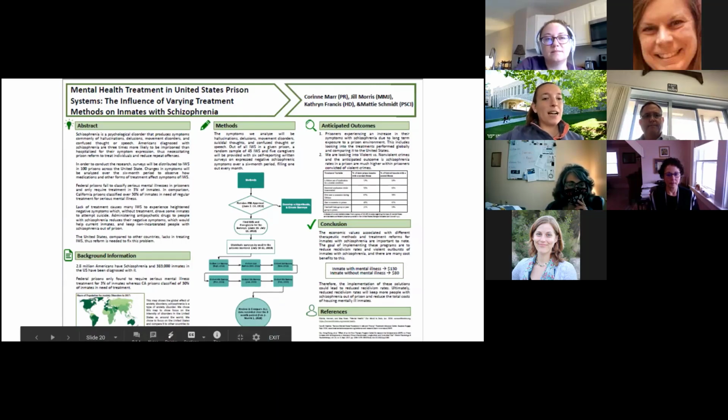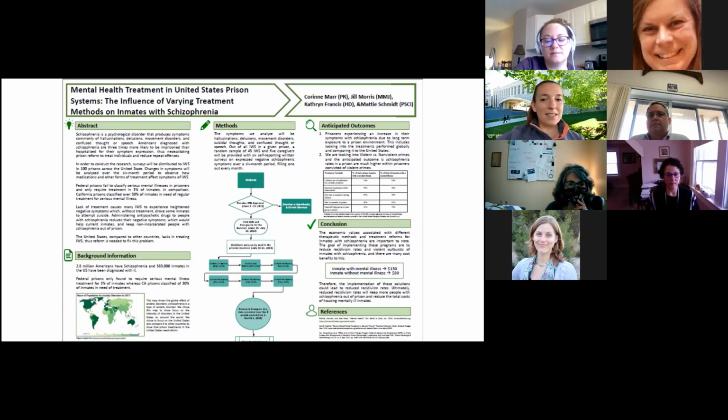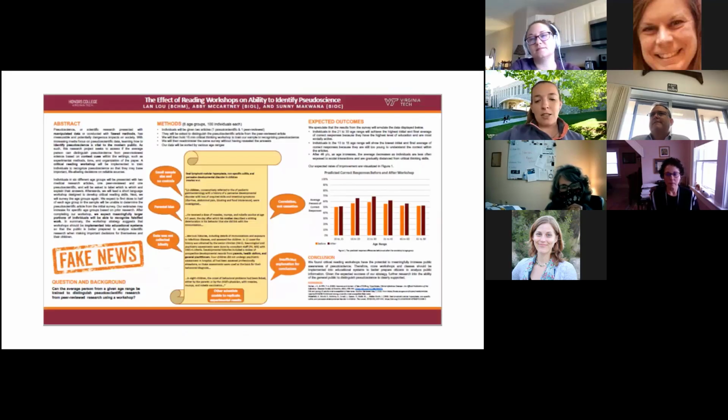We also looked at different kinds of prison systems and how mental health care in prison systems was affected. Prison systems have been a big topic of interest for students for some reason. Each year we've taught this class, a group has been interested in studying prison systems in some capacity. So we thought that was very interesting for our students, a topic they were really committed to. And then our last one to highlight is on how we can understand pseudoscience, so misinformation. Students want to know more about how we can combat misinformation and fake news and learn about that from a variety of majors.